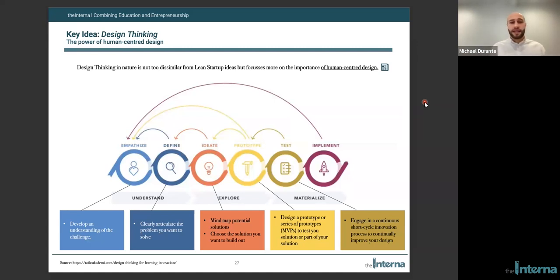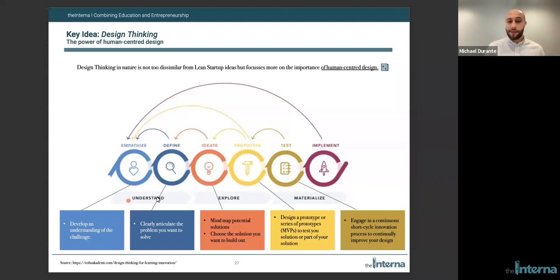So as you can see here, there are stages to the design thinking process, similarly to the lean startup process. Here we're looking at empathizing and defining. This is really about understanding our customer and understanding the problem that we're trying to solve. The ideation area is what ideas can we come up with that would be a solution to that particular problem. Then once we've honed in on a couple of ideas, or maybe one specific idea that you like that can solve that human need, we then move on to prototyping. And prototyping is essentially exactly the same as building a minimum viable product. And what did we say around that build, measure, learn feedback loop? It was essentially the testing process.